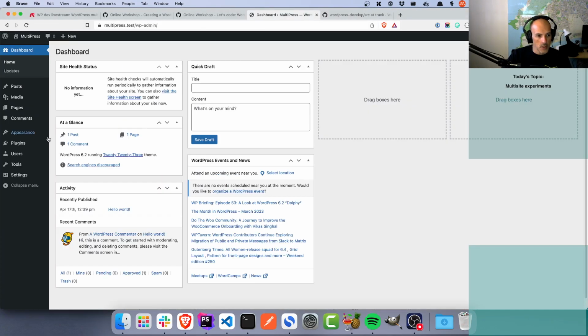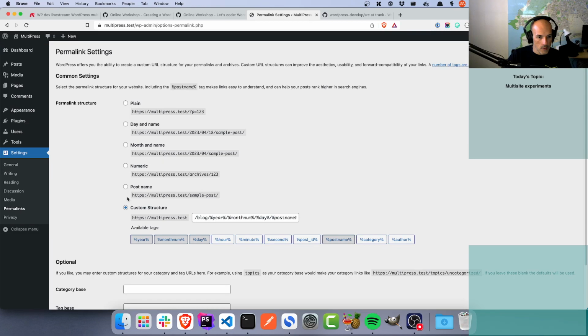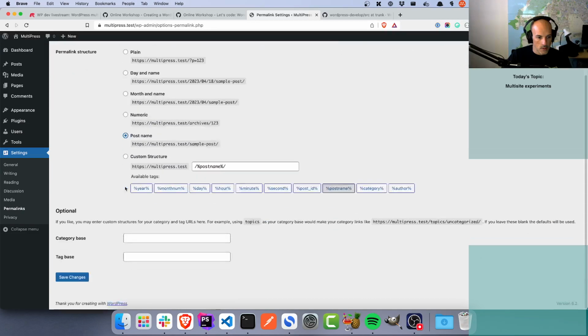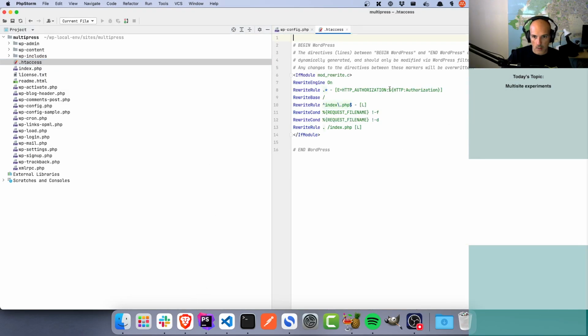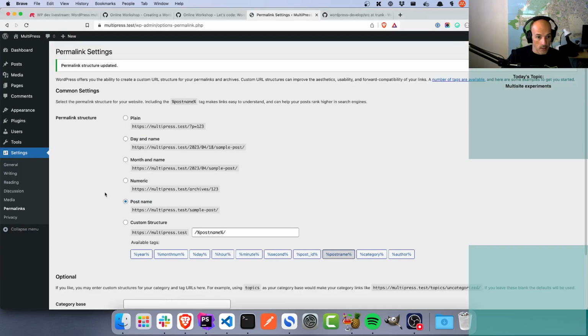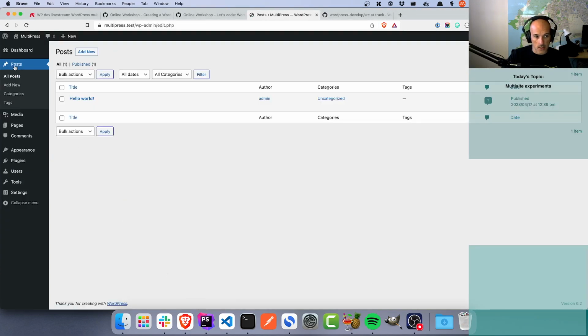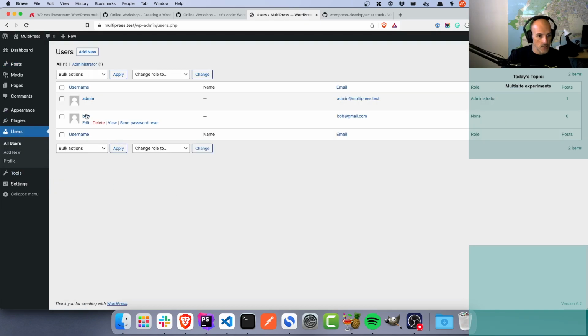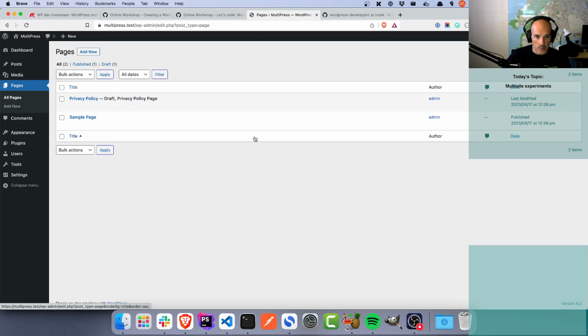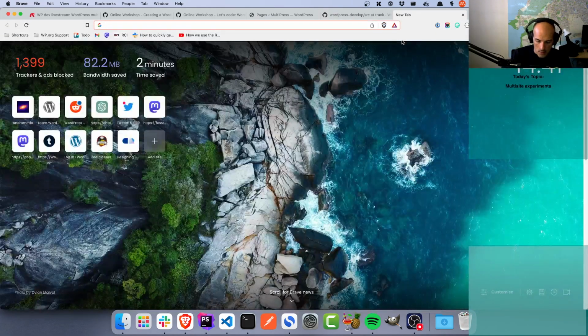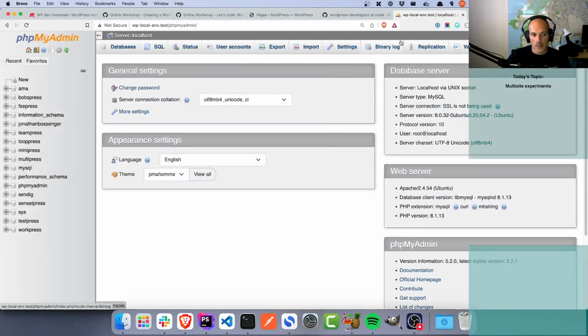So theoretically, I should be able to set permalinks here, and it reverts it back. And then I should be able to continue using my site as a single site. I can just delete the Bob user. I won't have access to those post pages. I should be able to go and delete those additional tables in the database, and the site should just work. So let's do that. Why not? Let's see if I'm right.